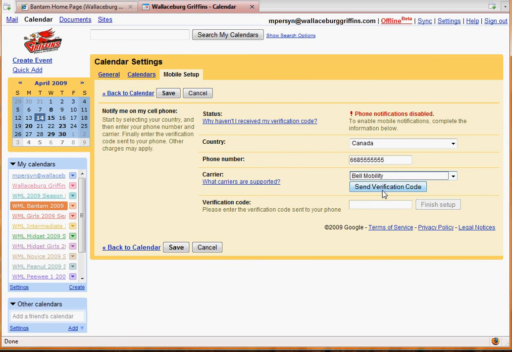You just select your provider, and if you select send verification code, within seconds it'll send you a text message on your phone with a verification code in there for you. So if you could just go ahead and set that in, and then just enter the verification code and select finish setup. So I'm just going to pause the video here, and I'm actually going to enter my information. And when I select finish setup, I'll show you the next screen that it gets to.